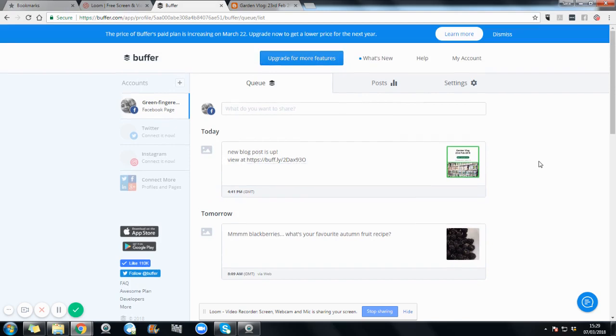On the free account, you will notice that there are a few restrictions. First of all, I talked about the restrictions in the amount of social media networks you can connect to. You're only allowed to connect to 3 profiles at once. The other thing is that you are only able to pre-schedule 10 pieces of content per social network. So if I selected this, for example, to go out not only on my Facebook page, but also onto my Instagram account as well, then it would count as 1 piece of content per social network, okay?